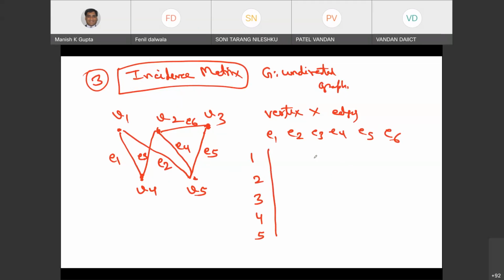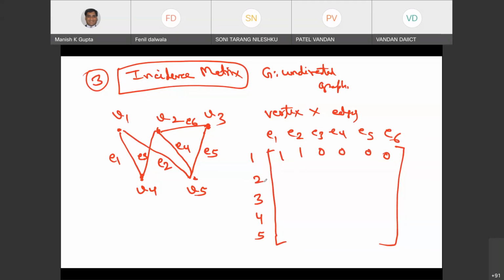These are vertices, 5 vertices and edges. And I ask a question. So vertex 1 is incident to how many edges? So vertex 1 is incident to E1 and E2, right? So E1 and E2 there is 1, and all other places it is 0, right?